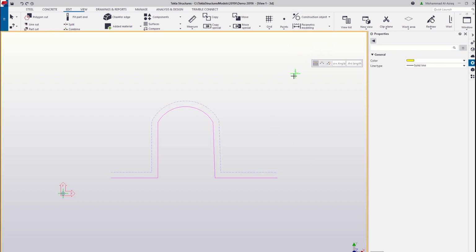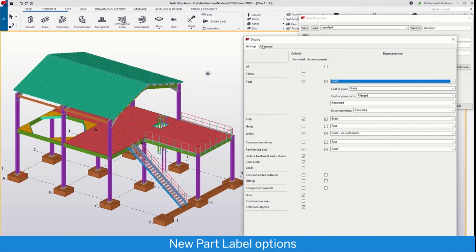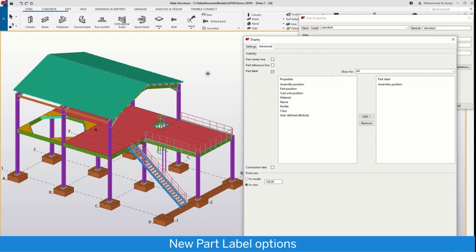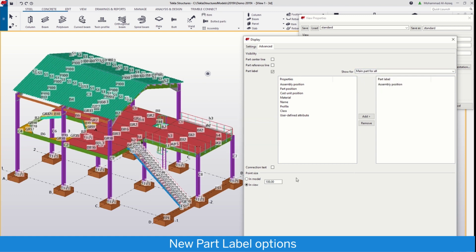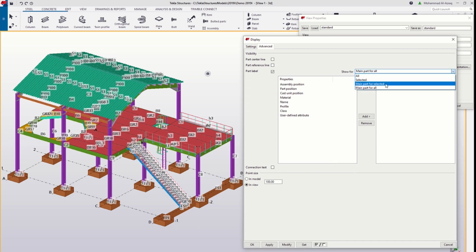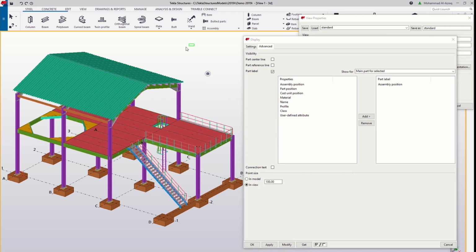Besides this, we can now add arcs in Tekla with different options: three points or center point and surface, that's possible. And for marks, in the past, if you showed the marks for your model, the view would not be clear enough. So now we introduce the feature to show marks only for the main parts. Or you can show marks only for selected parts. So you select the part and you will see the marks.